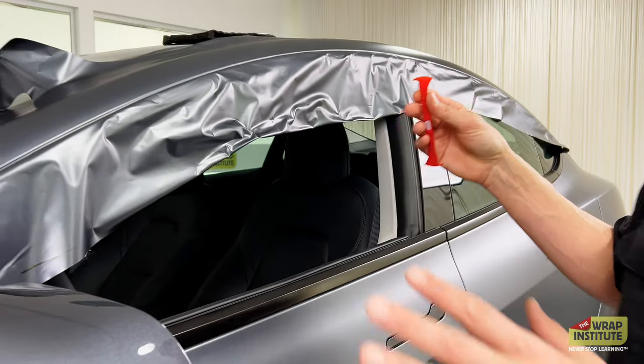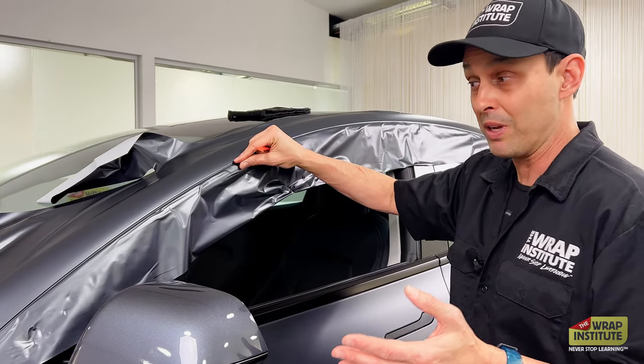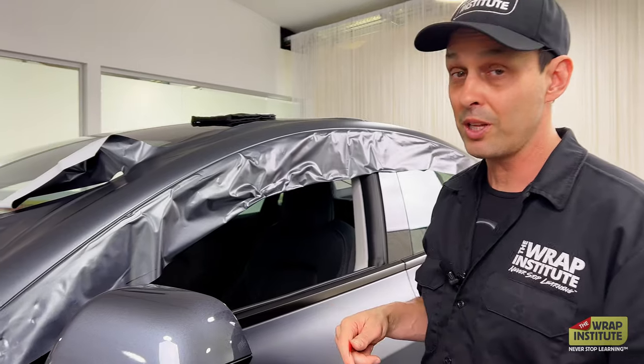This is a really tricky cut in the sense that if I come in with my knife — and there are definitely videos of me showing this with the knife on the car — it's just really advanced cutting. Super tight gap, the chance of making a bad cut with a long run and a tight gap is really high, so lots of stress.